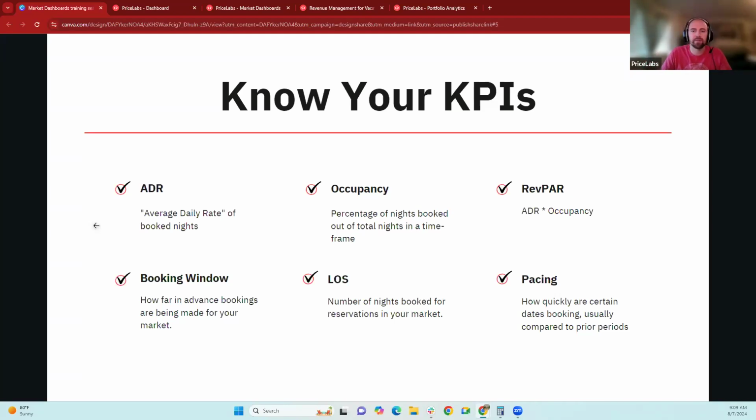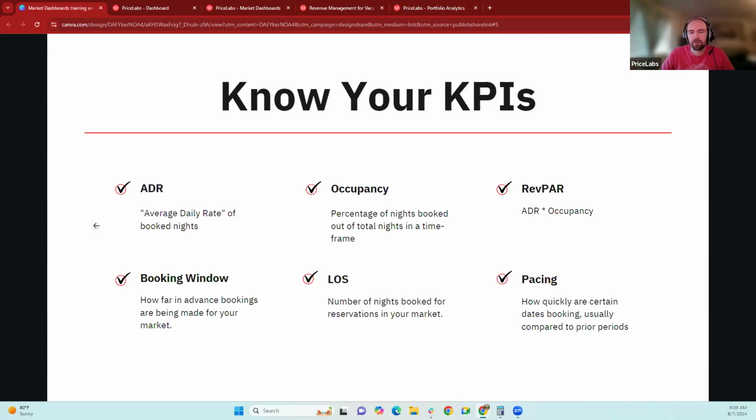But the larger the sample size, the better. If you're looking at one specific listing in PriceLabs market dashboards, it might have some noisy data, but if you aggregate it, maybe 30 plus or as many properties as you can.